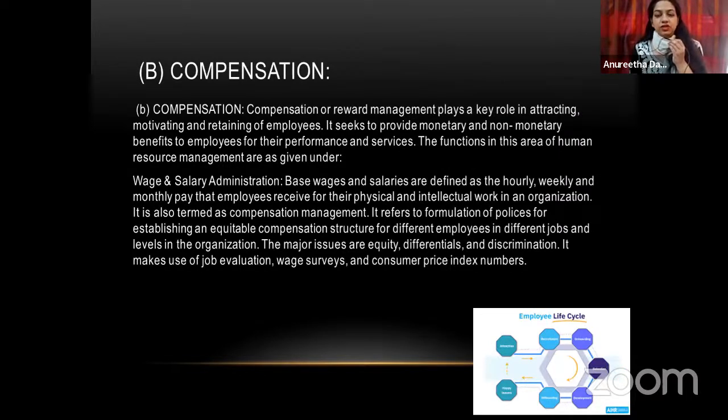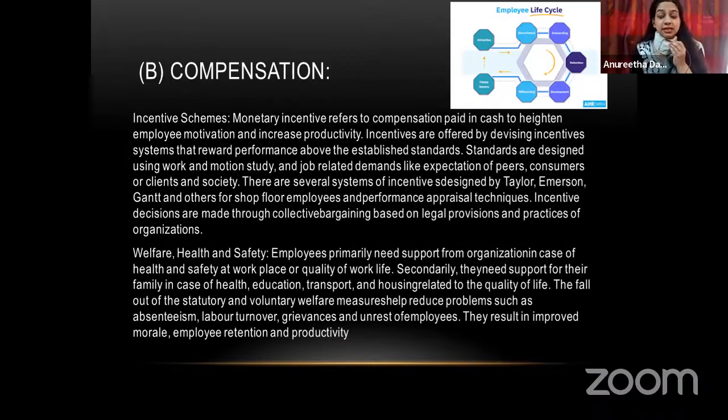Compensation is definitely about wages and salaries. We will not be working, even in the best of environments, when there is absolutely no pay, right? So the HR should also think that the employment cycle will not be completed without the compensation, because this is the area which is the best motivating factor for the employee. So thinking in terms of an equitable employment structure, there should be no discrimination in terms of wage and salary. Intense incentive schemes should be given to the employees. The more we work hard, the better the reward system. So we work harder, right? So we increase production. So that should be there.